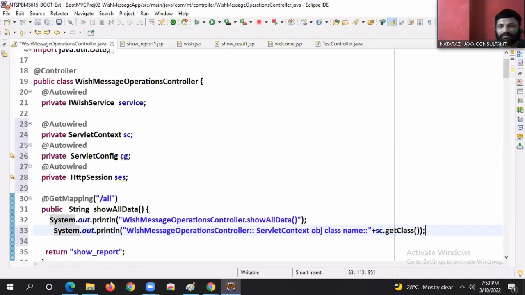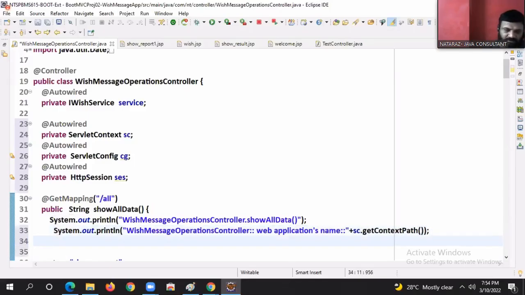Using servlet context object, we can gather a lot of details. I can get the context path of the web application, the name of the web application: SC dot get context path.